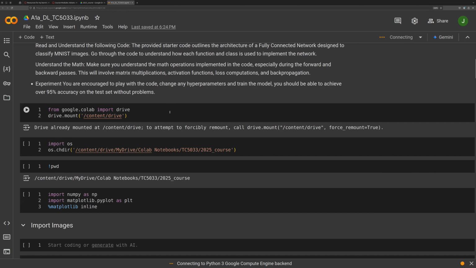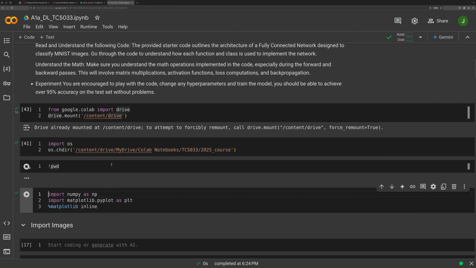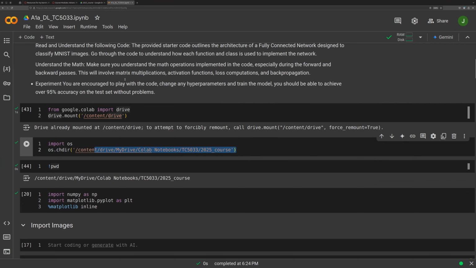If I run only this one, it's going to ask me if it's already mounted. I'm not totally sure, it's still like here. But if you close everything, stop the session, go out and come back, you will see that the path is not the same where your notebook is. So this helps for that.